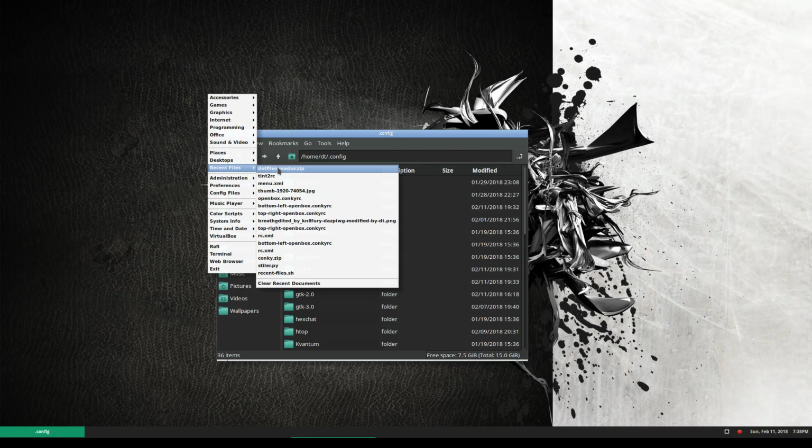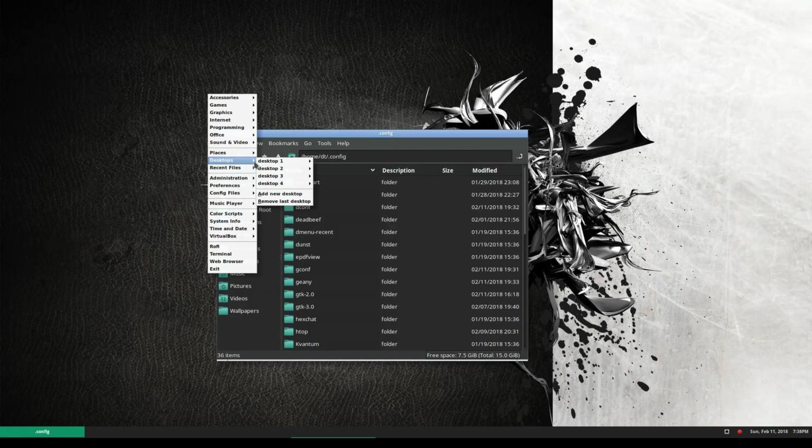Of course, we have our recent files pipe menu. And our desktop pipe menu. This is our virtual desktops. It even gives me the programs that are open on each desktop. I think I also have a Steam pipe menu here. Yep. This will list all the games I have installed on Steam. Of course, in this virtual machine, Steam is not installed, so there are no Steam games here in this menu.